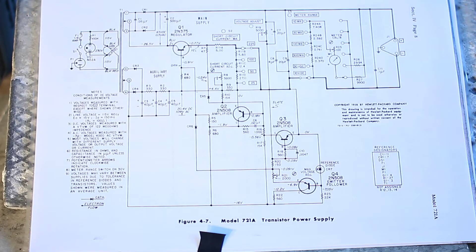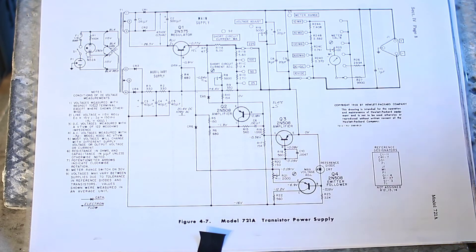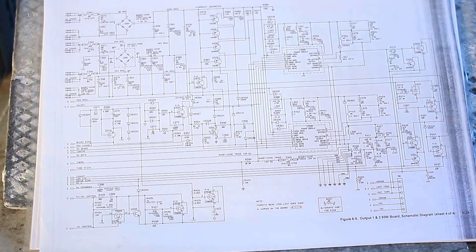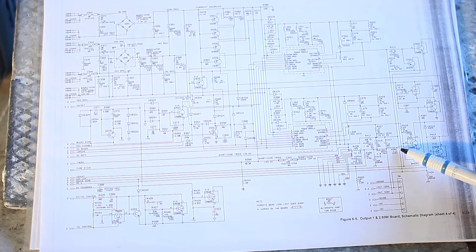In order to achieve a low output noise and a low output impedance during constant voltage operation, a capacitor is typically connected across the output terminals of the supply. Here we can see that the old HP721A has a 0.1uF capacitor across its output, whereas the newer model has much more output capacitance, 11.8uF in total.